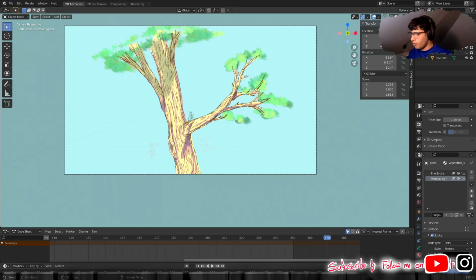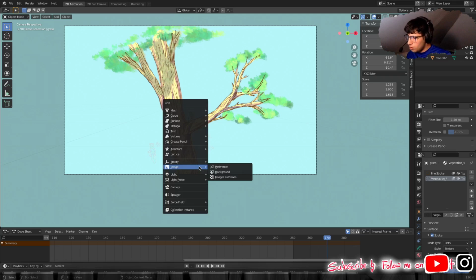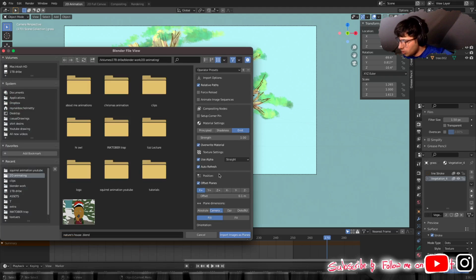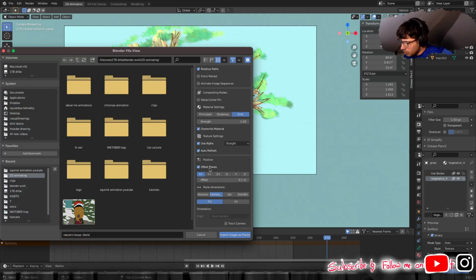Grass equally to the plane. I'm gonna figure out the settings for importing that image, so then if this ever happens, it'll be exactly like it. Offset planes. I don't want to offset the planes. Fix.